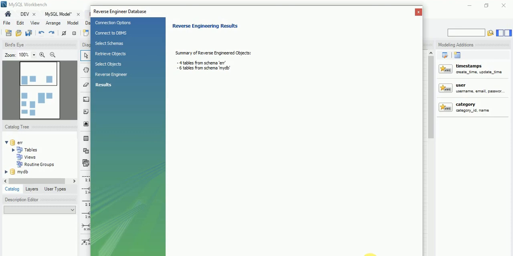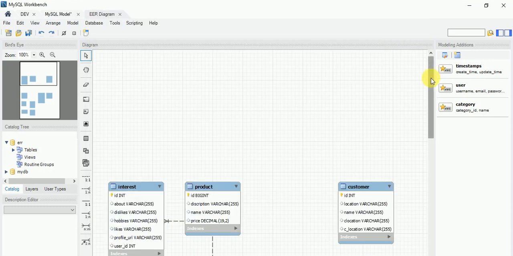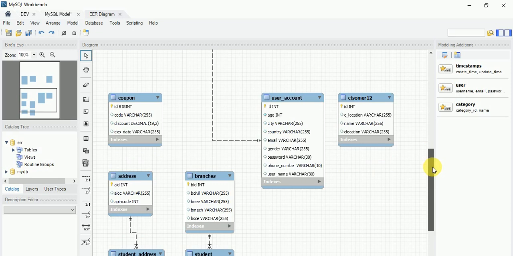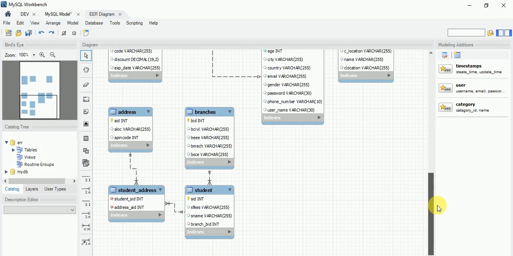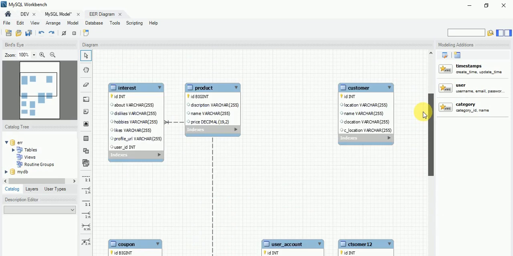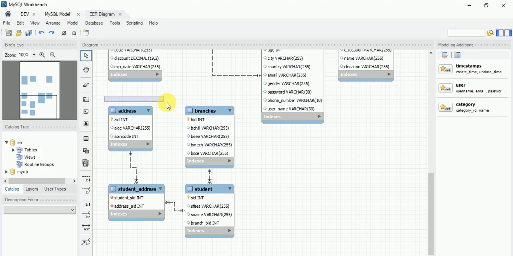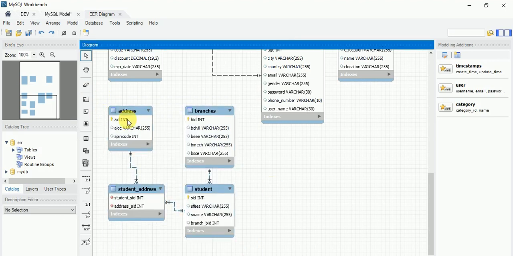Next, finish. See here, this is the ERR diagram. This one: the address table is there, the branches table is there, the student table is there.